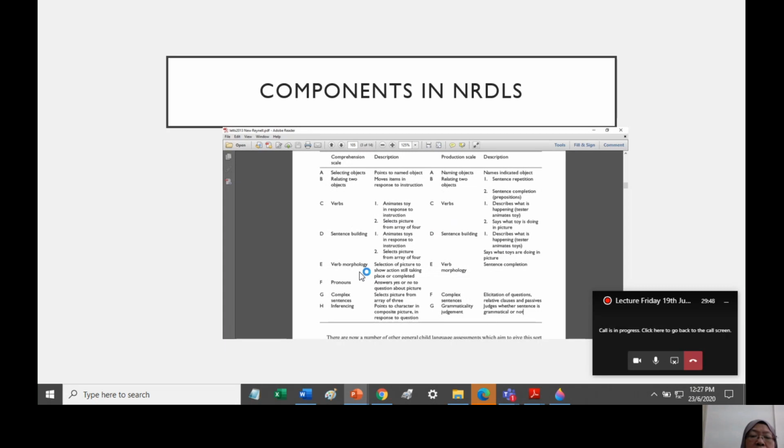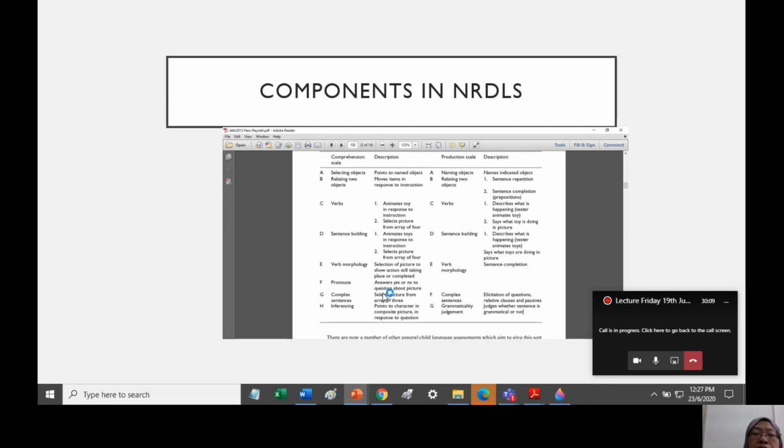Then there is the verb morphology, as we have said. This is a new addition. Selection of picture to show action still taking place or completed. For the verb morphology in production, we have a sentence completion, maybe a blank in the sentence, and then the child fills in the blank.